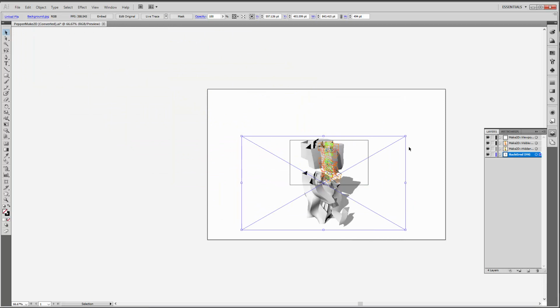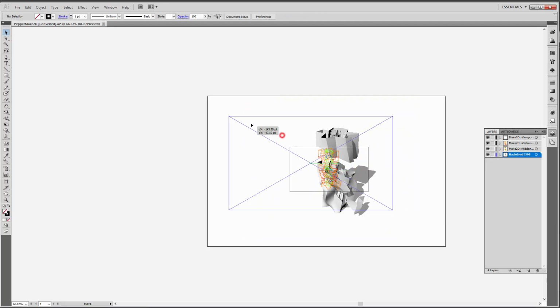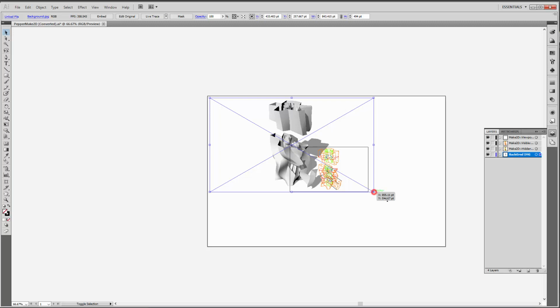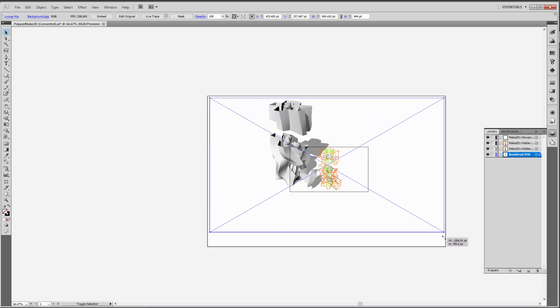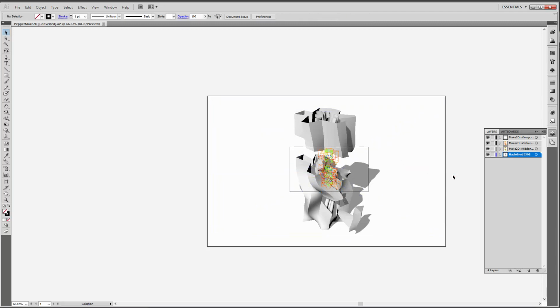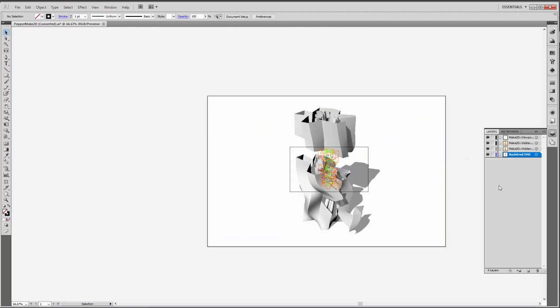Because this was inserted on this very bottom layer, everything else is above it, so that's helpful. I'm going to make it pretty big, and scale it back up roughly to my extents. It doesn't really matter. If I'm happy with the placement of it, just deselect it.